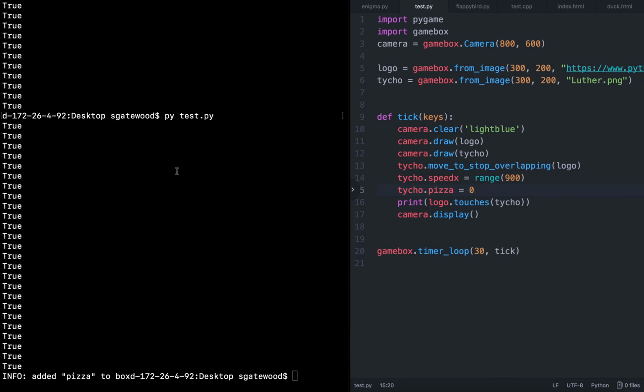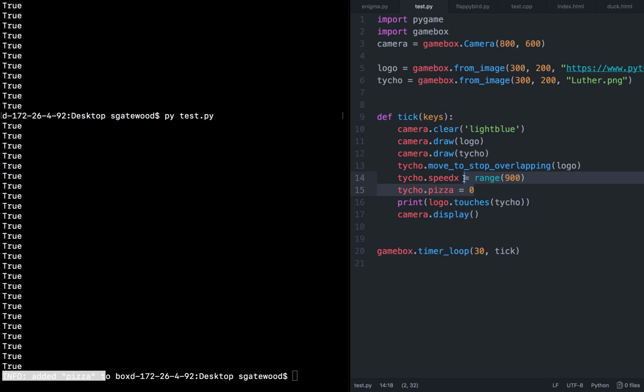Yeah, so if you do one that doesn't exist, like speedX is defined in the game box somewhere. I'm sure it'll say, oh yeah, by the way, we're going to have this speedX variable that we can use for things. But if you make your own, if you do one that doesn't exist, you're probably going to get this message over here, and you probably see this on your game box. It'll say, info, added pizza to box. Basically, you're having a variable that is living inside of your game box. You called this, and since it didn't exist, it said, hey, I just created this variable that didn't exist, and now you can put whatever you want in it. So yeah, that's all speedX is. It's just a variable.